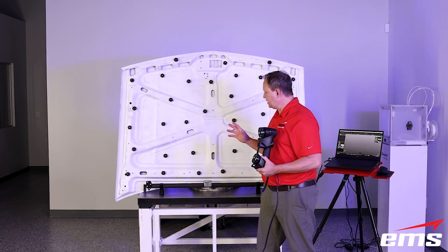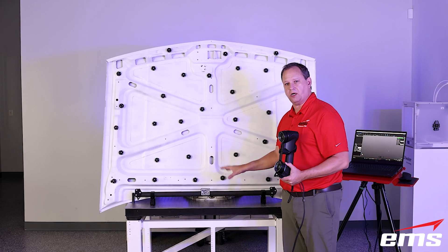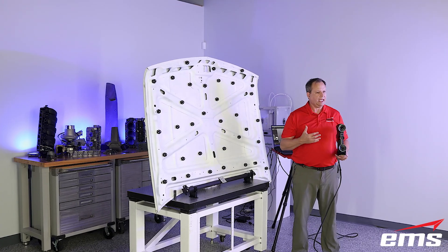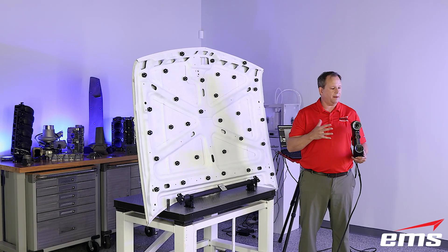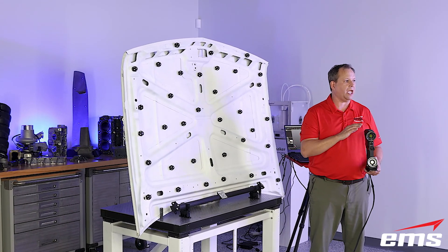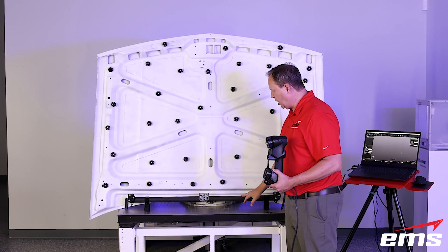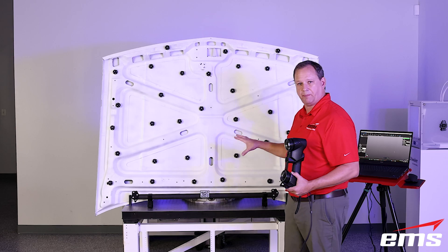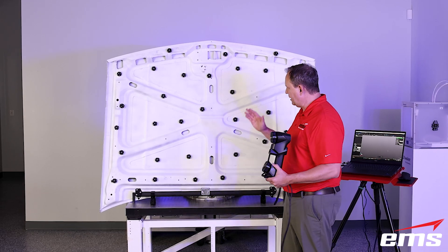Now we're going to do two things: we're going to scan in the larger far volume mode, and we're going to use a scale bar from the AccuPlus kit. You don't necessarily have to have the scale bar, but I figured we'd do both at the same time. As we talked about, the AccuPlus kit helps reduce that stacking error as you move along. Some people find the accuracy of the scanner all by itself is fine. But for others doing more metrology versus reverse engineering, and trying to do larger stuff with this new scanner, they may want those scale bars. I've got one here horizontally — you could also put one vertically. I've got our 360 targets randomly placed, but they're much farther apart than we would normally have in standard mode, because we're going to run in the far mode so I can increase my spacing.